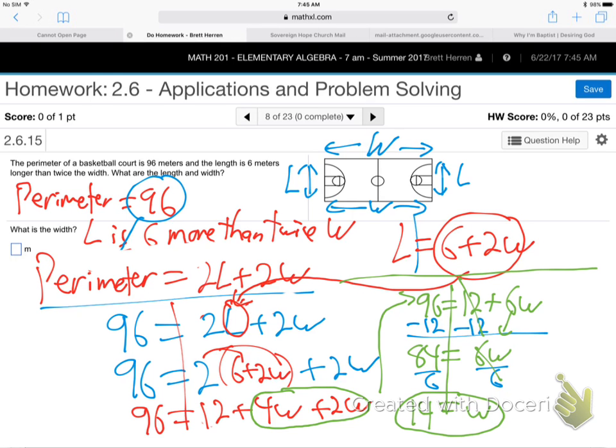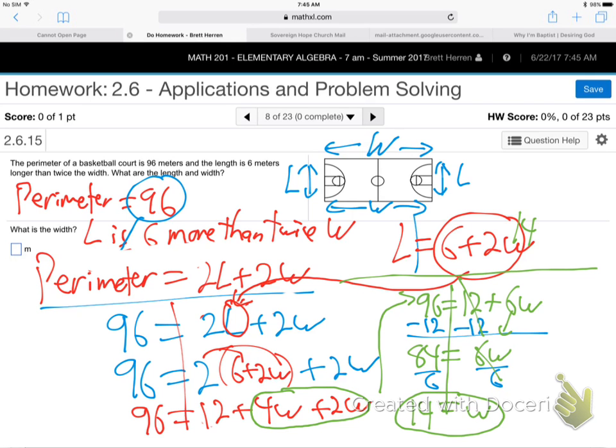And how do we find the length? We know the width now. We know the width is 14. How do we find the length? Plug it into that. Yeah, right there. Because there's the length formula. So just stick a 14 in right there for W. Now that you know what W is, you have the key to unlock any door. And we can unlock the L door now.